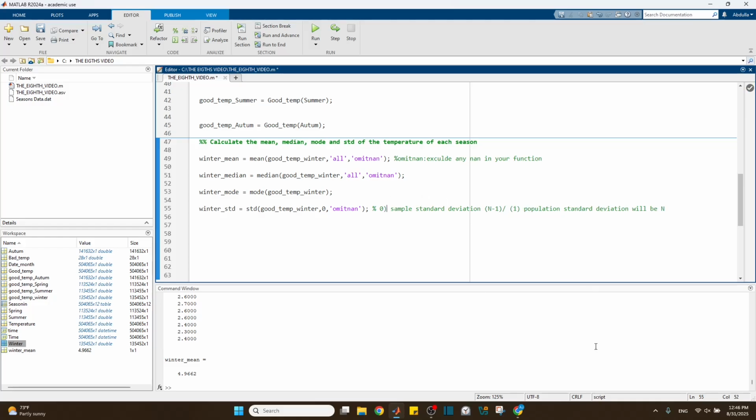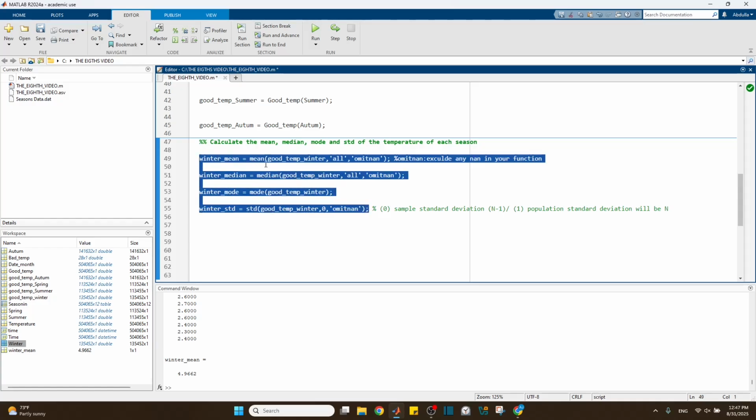I won't go in depth, but I'm just telling you guys the difference between standard deviation 0 and 1, because I assume if you are using this, you probably have to use it, or you studied the different types of standard deviation, but it's not that deep. It's just two kinds of standard deviation, 0 and 1, and the difference is with the number of values. Sample, you're gonna subtract 1; population, it will be just the number of values right away. So far so good.